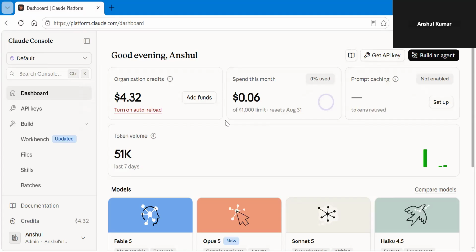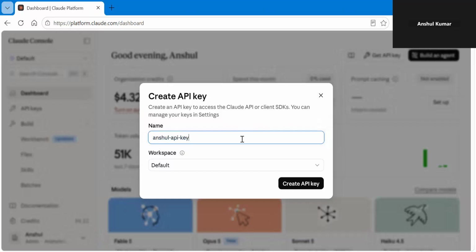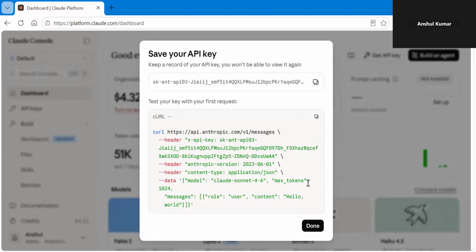After you do that, you can come back here to the dashboard, and now you're ready to click Get API Key right here. So I'll click there. I'll just call this demo. It doesn't matter what you call this. Leave this as default, and then click on create API key, and you're going to get all of this.